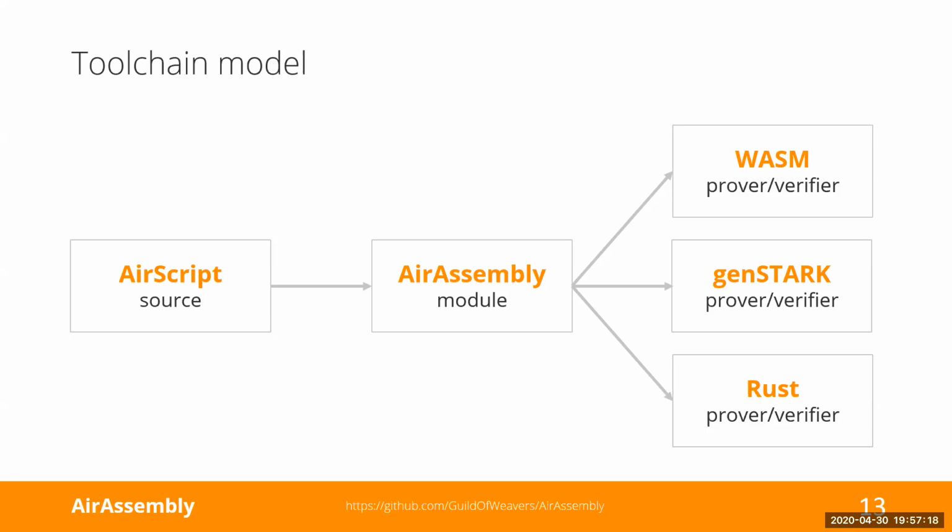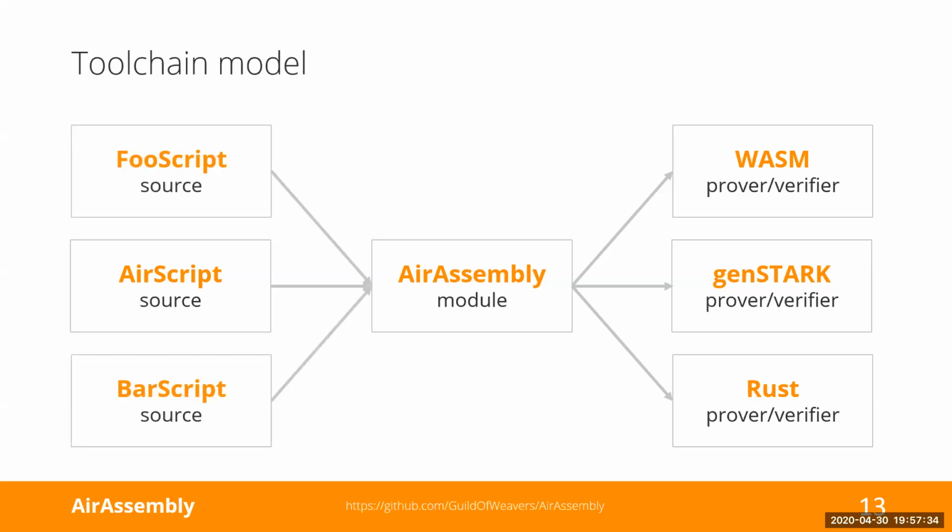Other people can write a Stark prover and verifier in WebAssembly or in Rust or in any other language. And as long as they understand how to read AirAssembly, you can, in theory, generate and verify proofs on different proving systems. And then to expand this even further, it doesn't have to be AirScript that gets compiled into assembly. Somebody can come up with a different language that gets compiled into AirAssembly, more specialized or better than AirScript and so forth and so on.